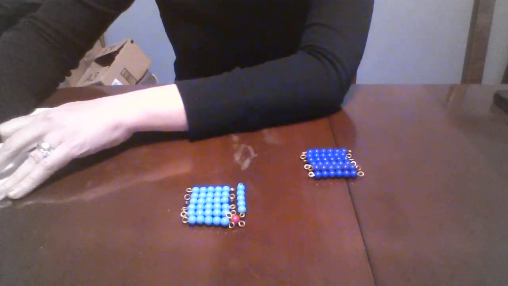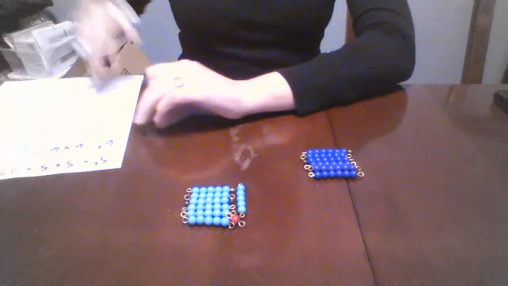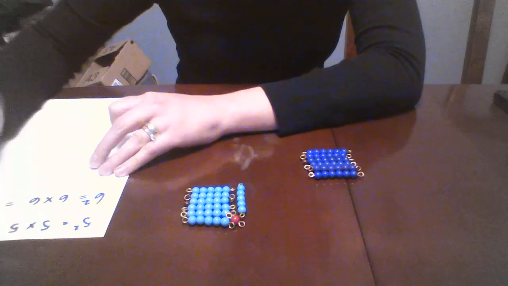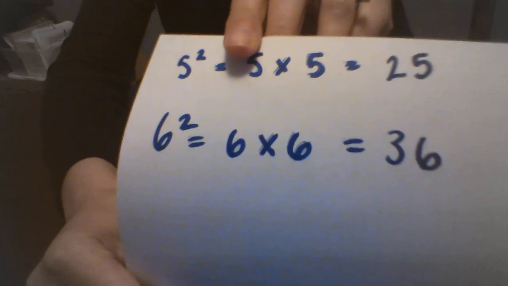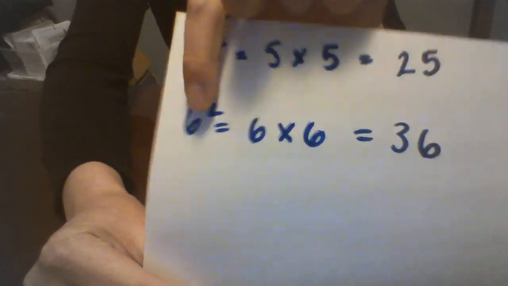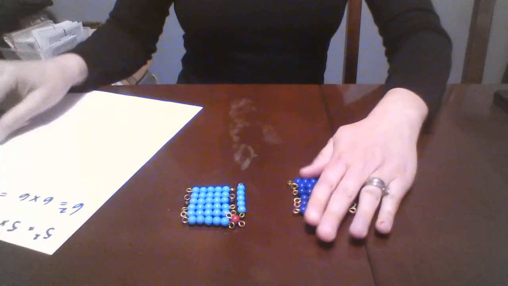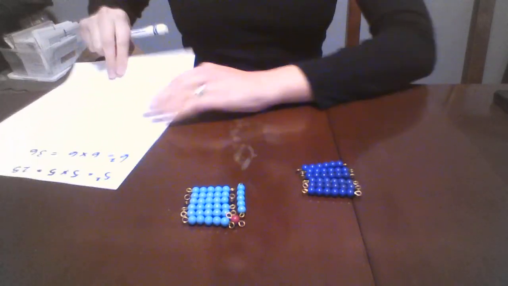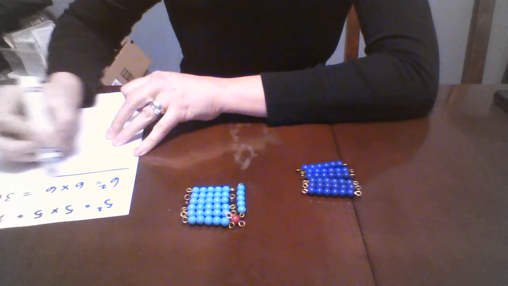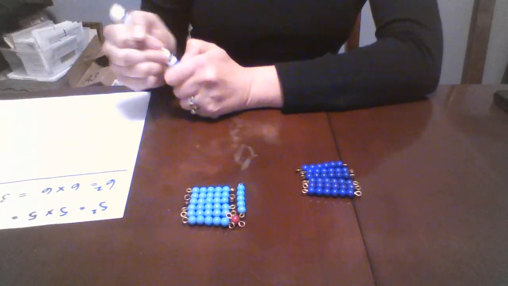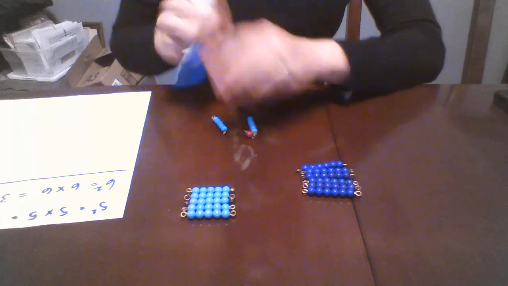So 6 squared is the same as 6 times 6, which equals, did you say it? That equals 36, right? Okay, so this part we've done before. We know 6 squared is the same as 6 times 6 and equals 36. So now we need to figure out the formula for moving from one square to the next square. These two are now the same. Okay, so I'm just going to draw a line under here and use the bottom of the paper. So we started with 5 squared, right?